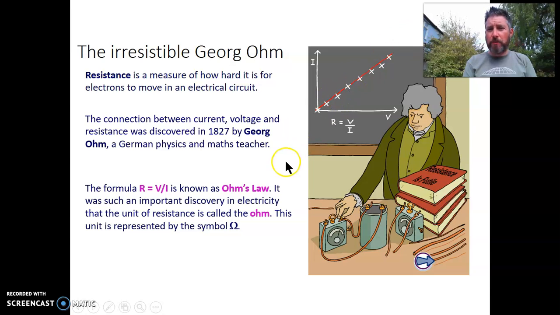Now, when you did it, it didn't, and that's because a lot of real life things actually don't obey Ohm's Law over a very large range, particularly bulbs. Bulbs do not obey Ohm's Law directly. You get a curve on your graph, which is what you guys saw when you plotted it.